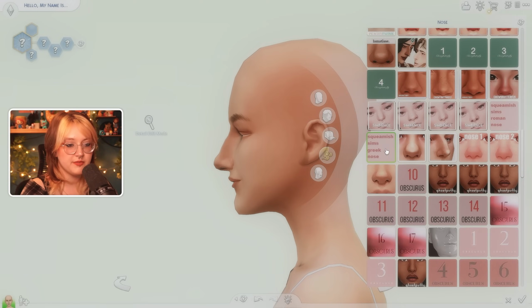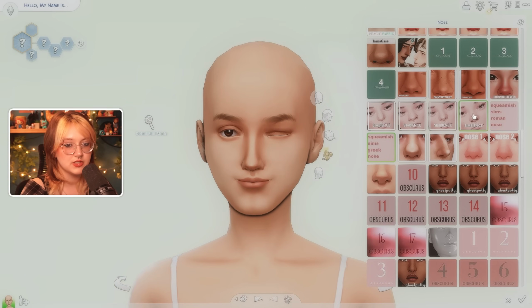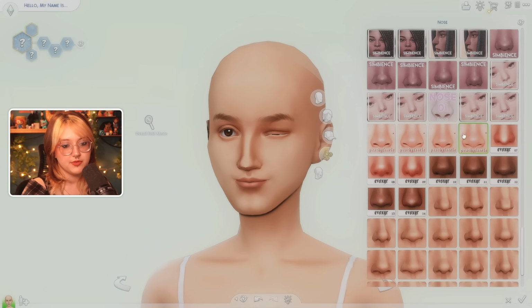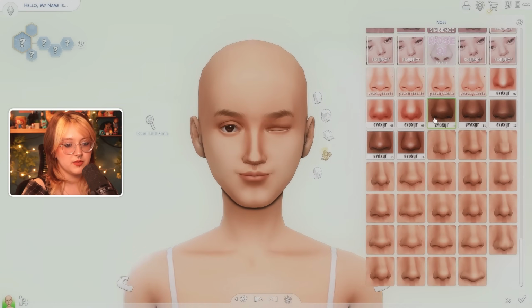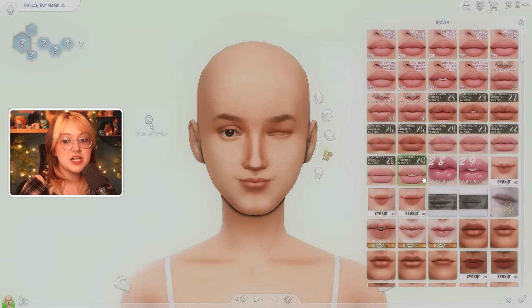And I also love these ones by Squeamish Sims. There's the Greek nose and then the Roman nose. Again, two that are really difficult to get in The Sims without using presets, so I really do enjoy these. I actually might go with the Roman nose today. And also Peachy Fairy does really good nose presets as well. So that is basically all of my nose presets. Honestly, all of them make such a big difference when I'm making the sim. It really does change up the face.